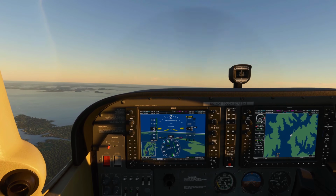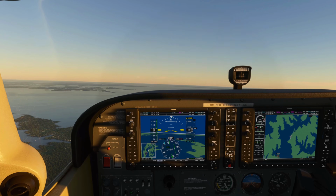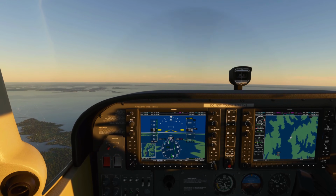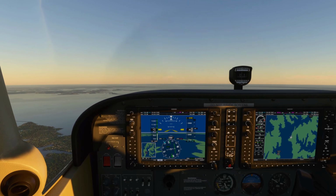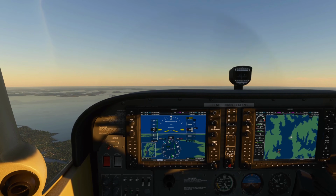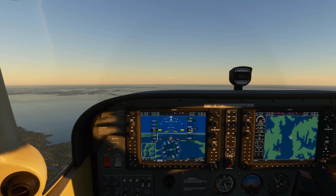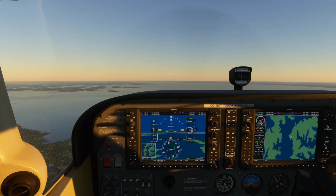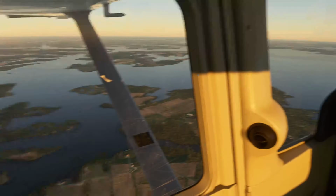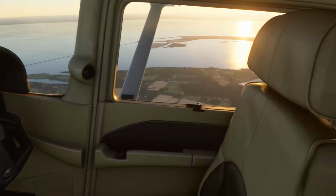And if you're unfamiliar with VATSIM, most of these people talking are going to be jetliners, A320s, Boeing 737s, stuff like that, way above us, way high. There really shouldn't be any other traffic, unless that other Cessna that was coming out behind us gets on. But even we shouldn't really be conflicting with them. We're just maintaining VFR, which basically means keep out of the clouds, which isn't too hard right now.